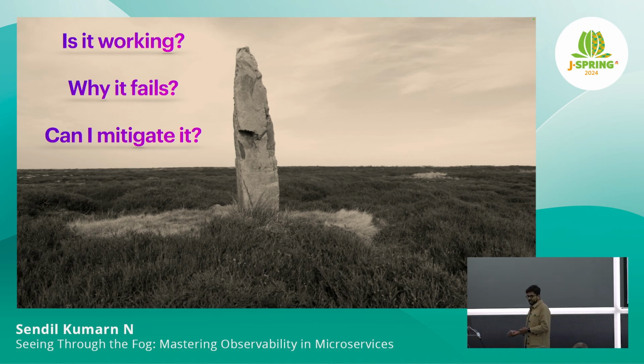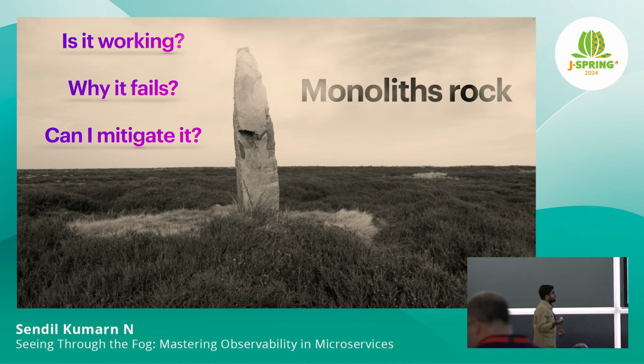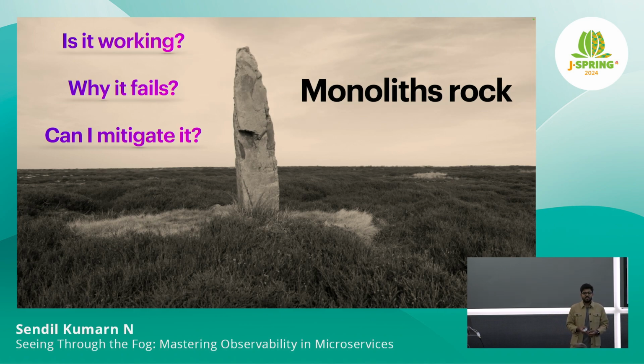And when I have to mitigate it, it's very easy. I just roll back to the previous deployment. That's basically it. I don't have to worry about anything else. I just fall back to the previous deployment, because the previous deployment should have been working. And for me, during that time, monoliths rock. It basically helps me to answer everything. I could understand how systems work. That was great.